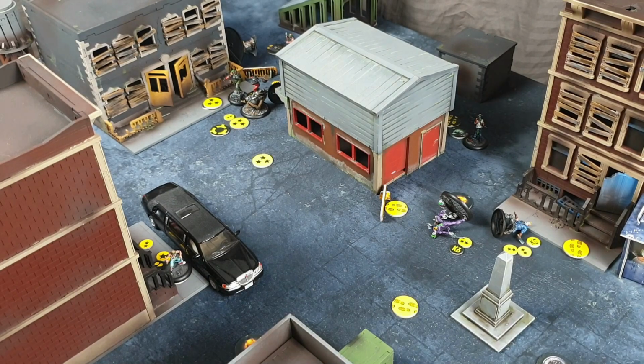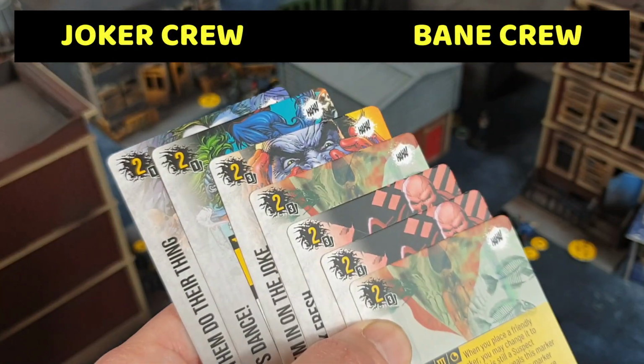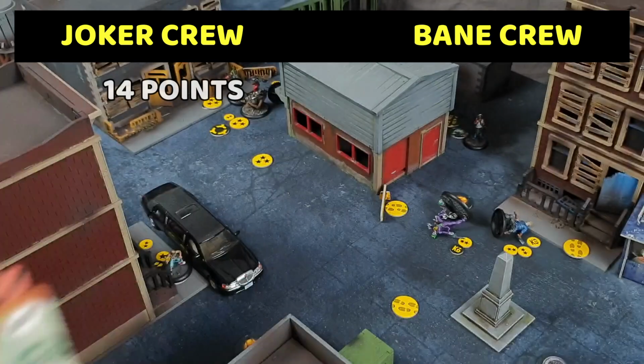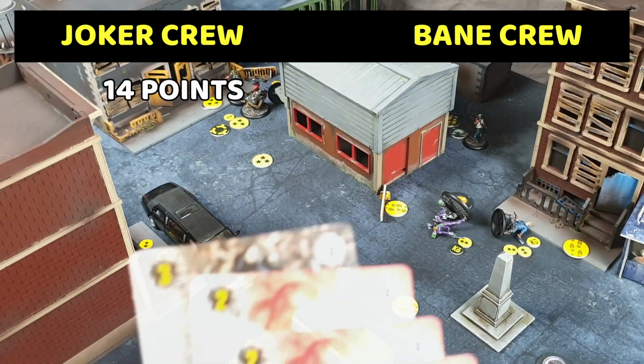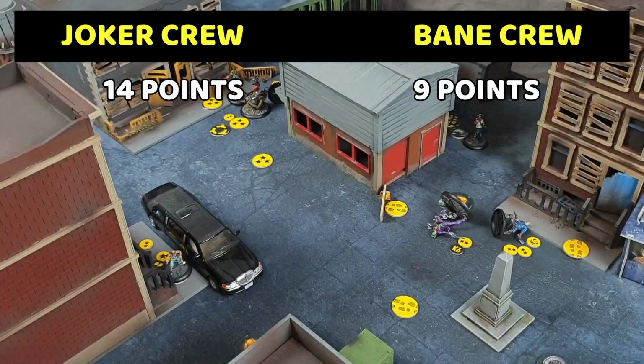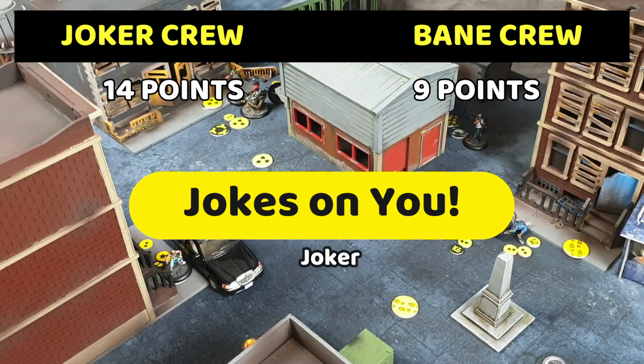So let's do a count up here. It's quite a low scoring game by the look of it. Joker's crew have 2, 4, 6, 8, 10, 12, 14 points there. Bane's crew scored a pathetic 9. So that for tonight is a win for the Joker over Bane.